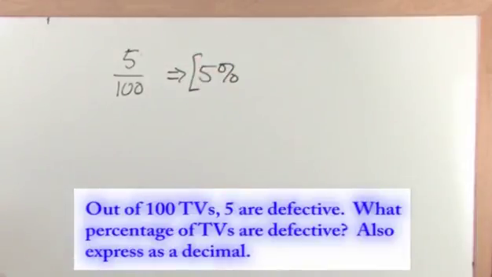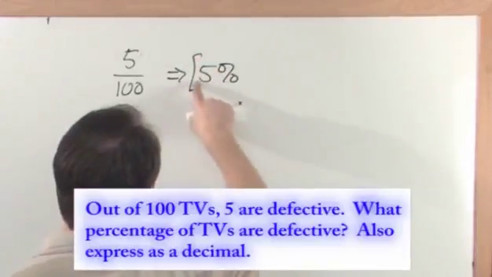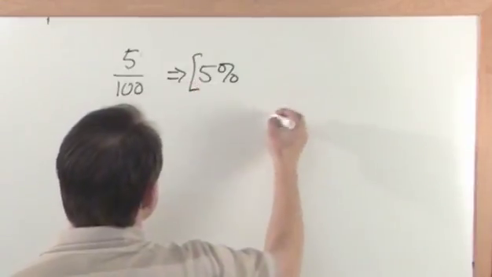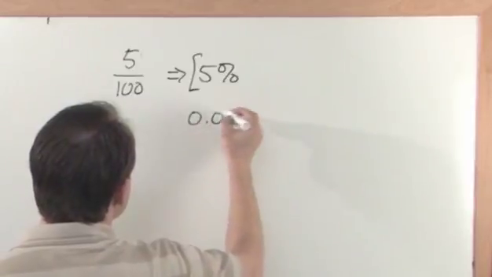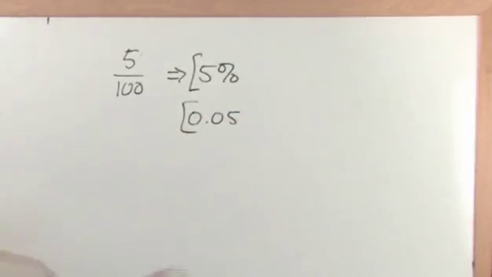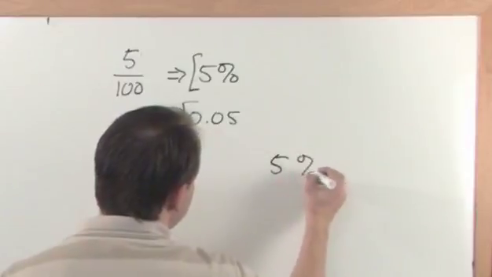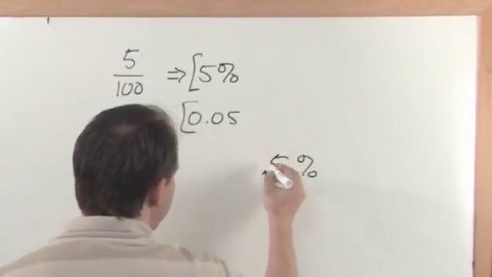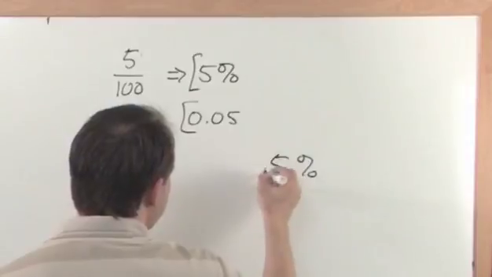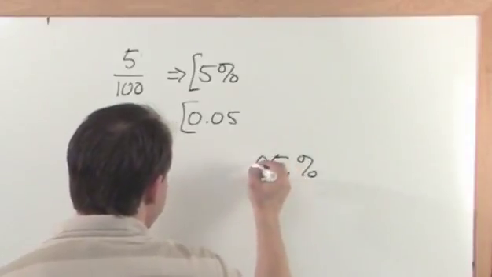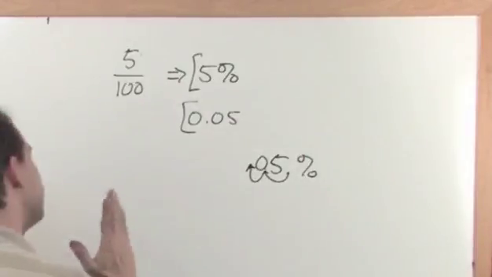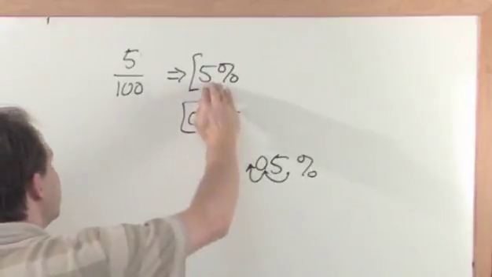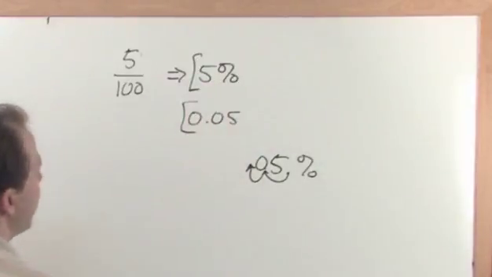Okay? Now, in order to take this and convert it to a decimal, you have to move it 2 places to the left. So that's going to be 0.5, and then moving it again is going to be 0.05. That's how you would express it as a decimal. Because if you have 5, which is 5%, and you move this decimal point here, that's one time, that's going to be 0.5. Well, you got to move it again. So you got to put a 0 here to move it again to 0.05. Okay? So you see it's the same thing. It's 5 out of 100 televisions. Means by definition, without any math, it's 5%, and you move the decimal point 2 times, 0.05.